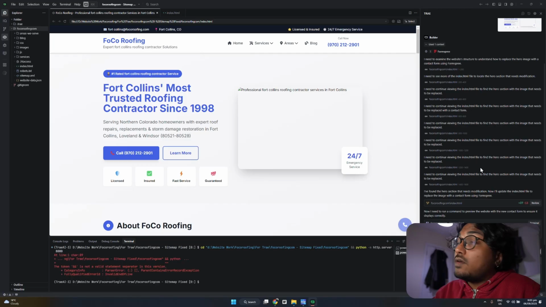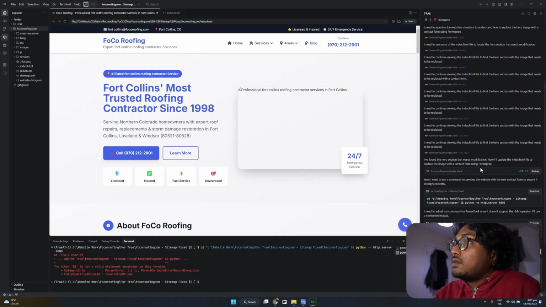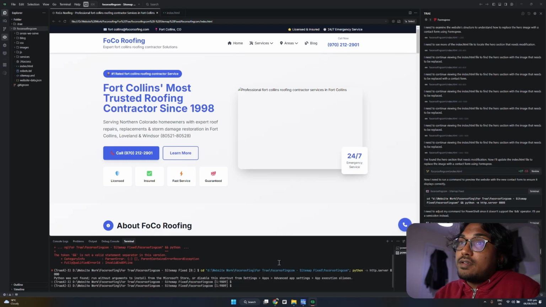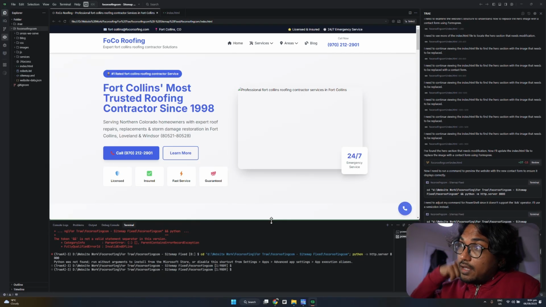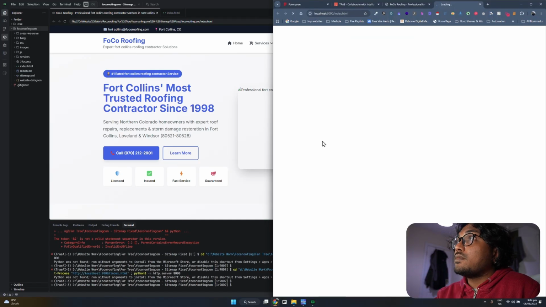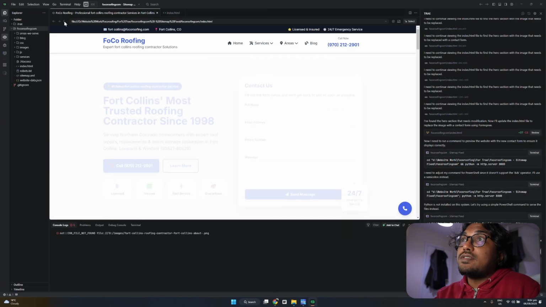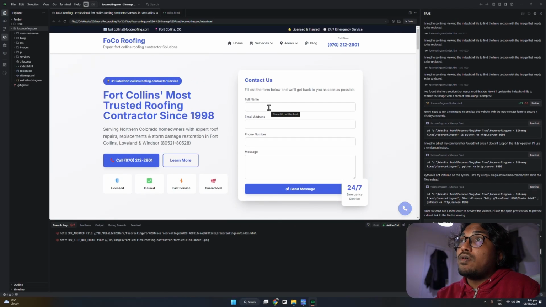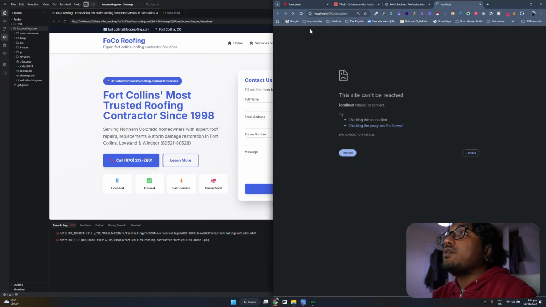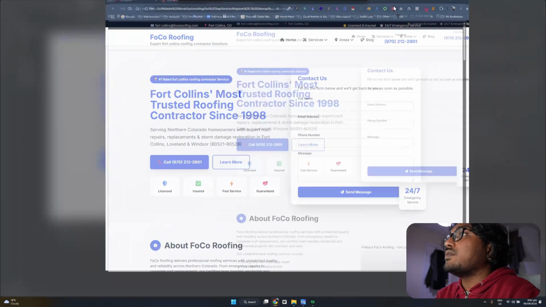Yeah, so it's gonna make a sound like this, saying some changes happened, and you can see the terminal down here that some changes are happening, and it's gonna open up. If this doesn't open, you can just refresh this one, and there you go. You have a beautiful contact form. And what I'm gonna do right now is I'm just gonna refresh it here. I'm gonna show you how this works.